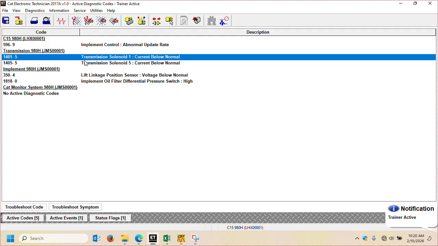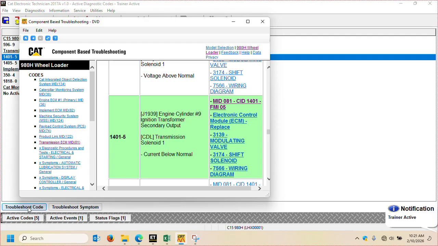So if you have CBT, component based troubleshooting, installed in your PC, you can troubleshoot this code direct from the ET screen. I'm just going to click on troubleshoot code. Let me show you how it works. Click troubleshoot code. It's going to open straight to my CBT.